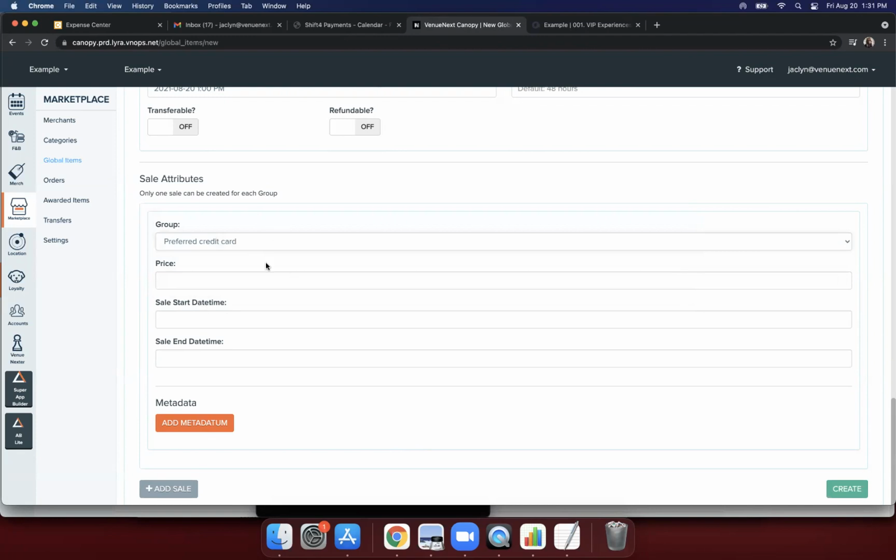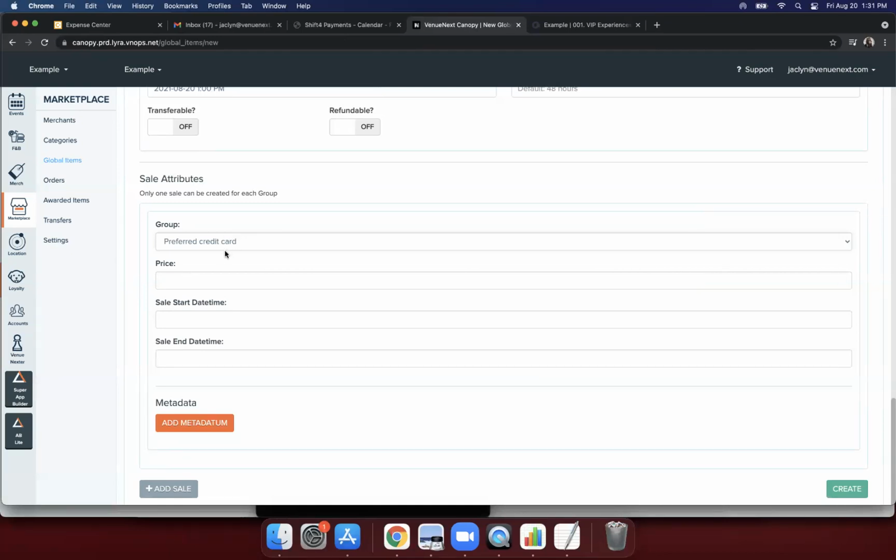Preferred credit card. If you are looking to do a preferred credit card experience, all we need are the BIN numbers associated to that preferred credit card. So if you want to do something for Chase cards only or Chase card holders only, we need all of the BINs. Normally Chase can provide that. We do have a lot of people that do similar things with preferred credit cards, but the BIN numbers are important for us to set it up.